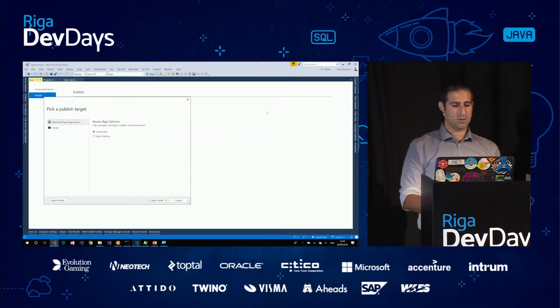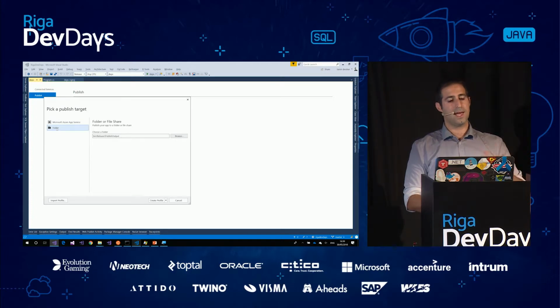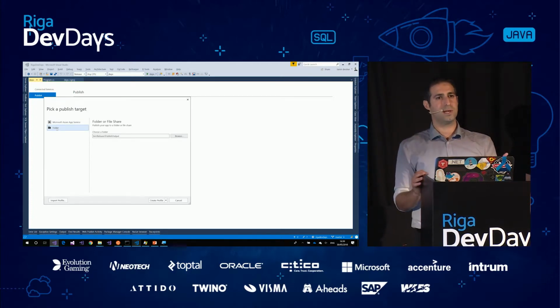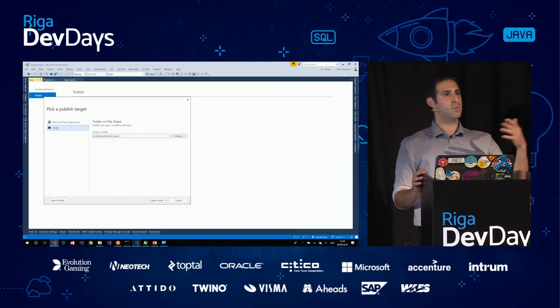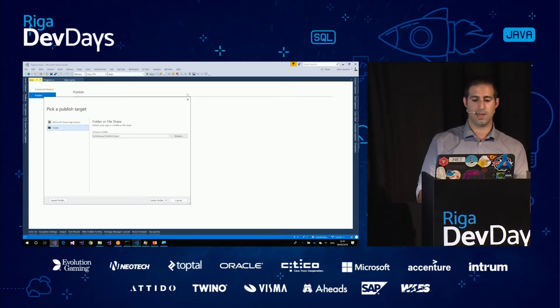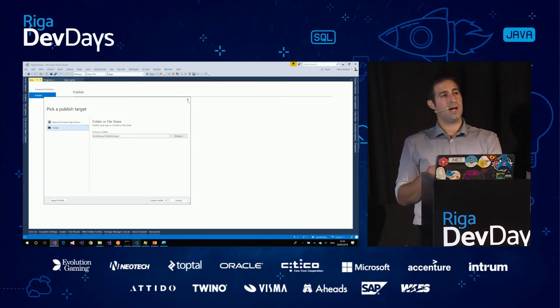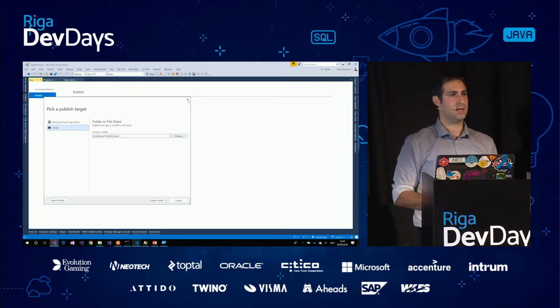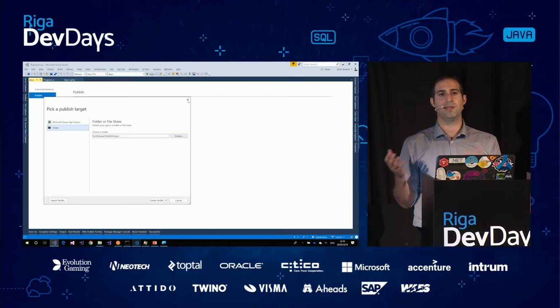With that, we can specify the folder we want to publish to. Again, all the dependencies, Newtonsoft and others, will be deployed into this folder. And now I can just run it without needing to have any NuGet.